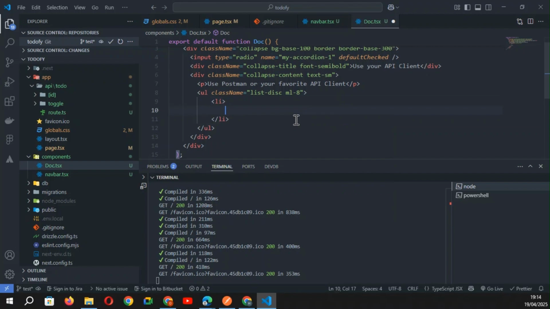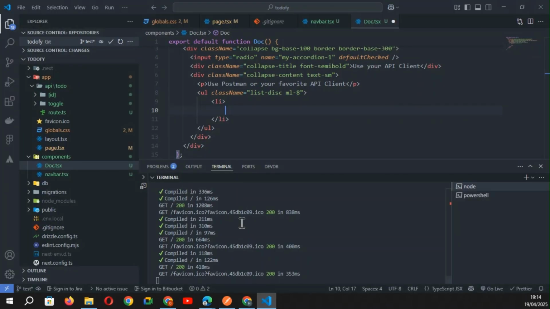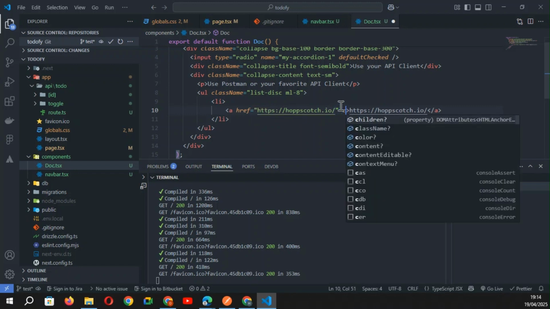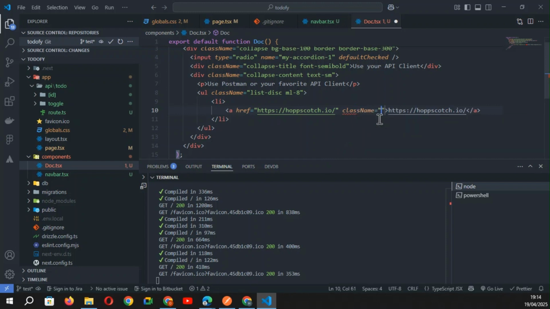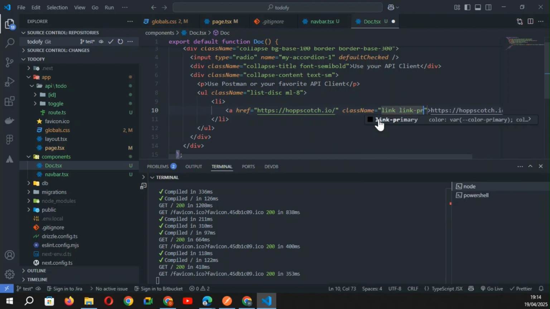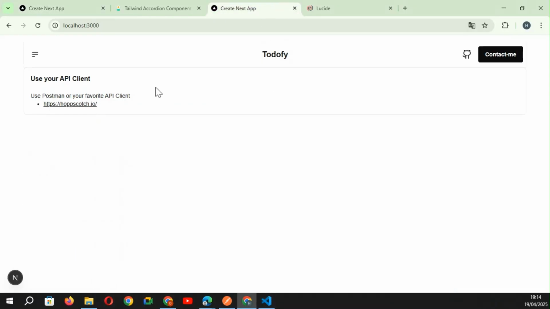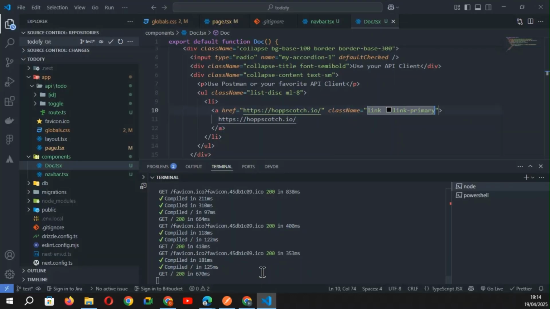Okay, so li, I can copy, and here I use a link. I can paste a link. Okay, I can add a class name link, class name for DaisyUI, link, and link-primary. Okay, I save. Okay, so I have my result, a good result.